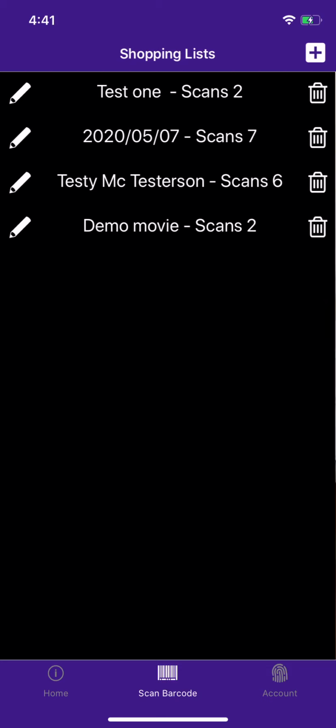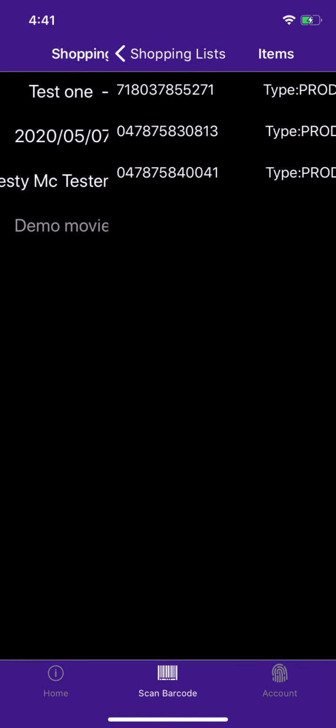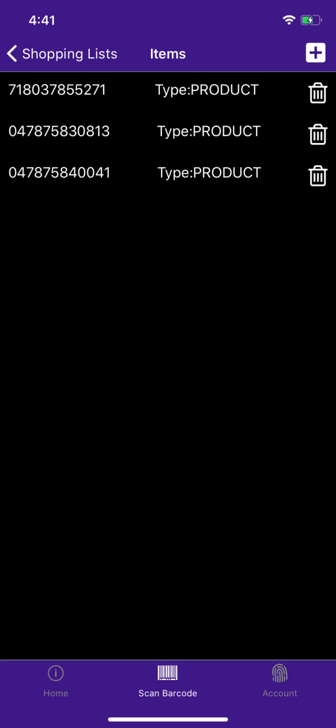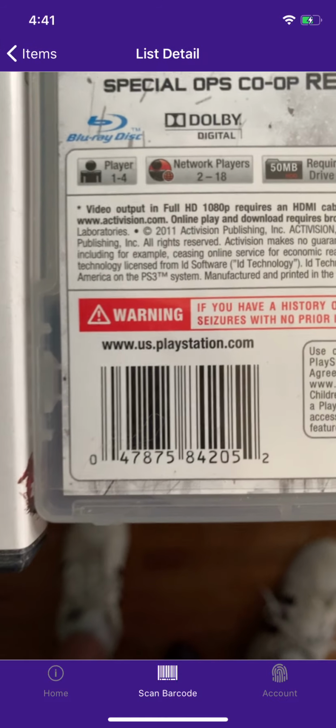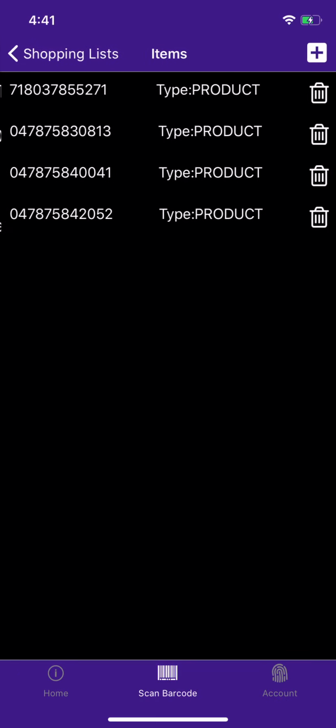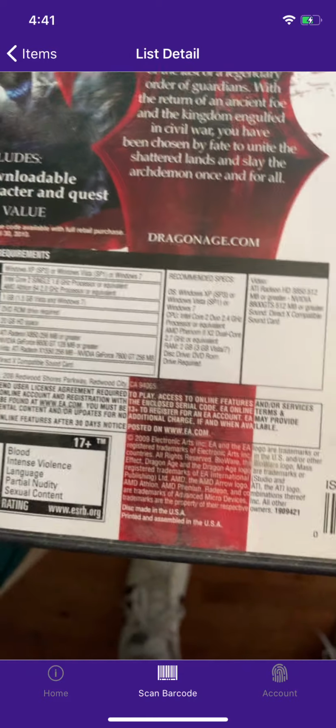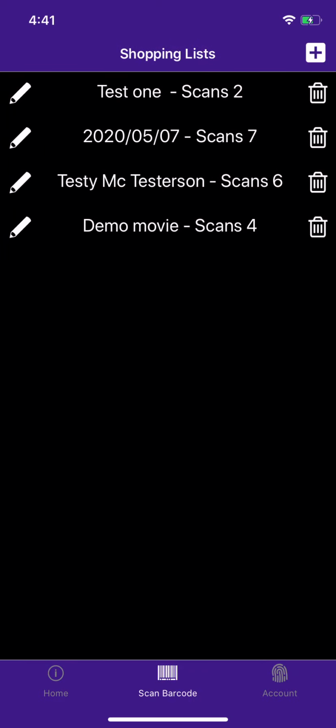But here's another one. And if I jump into it, it's not doing much, but it then updates. And honestly, I don't want it to go back to that. I wanted to come back to the list that we're in because it's kind of ridiculous. I'll fix that as well. But we are able to go down the lists and scan all the different types.